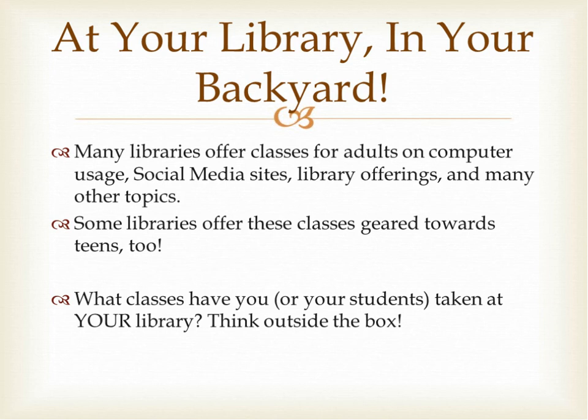Our library is open until 8 o'clock at night, and so far our latest classes have ended by like 6:30 or 7 usually, so we don't go super late with those offerings. But it's kind of hit or miss sometimes whether or not people are able to come, even if you're changing up the day of the week and the time. So that's something to keep in mind when working with library schedules. They're all going to do what they can, but unfortunately they're still limited by the staffing and the hours in the day that they're open. So, good question.